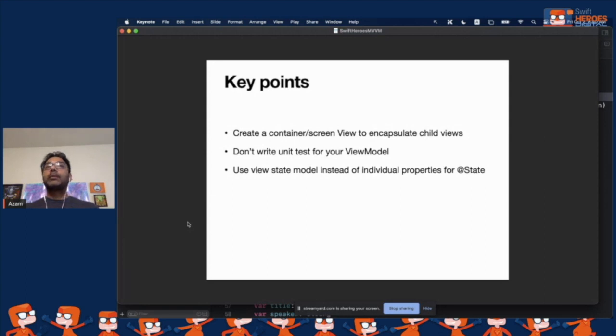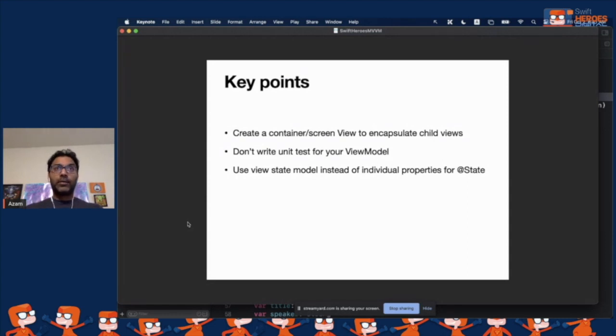And you can apply the same thing to your views also. You can have a much larger screen container view, and the child views will be inside the screen view. And this is a pattern that Flutter follows. Flutter is a framework from Google, which uses the Dart language, and it is exactly like SwiftUI.